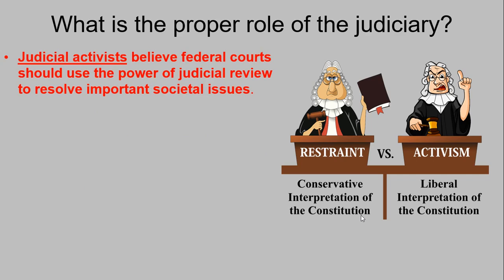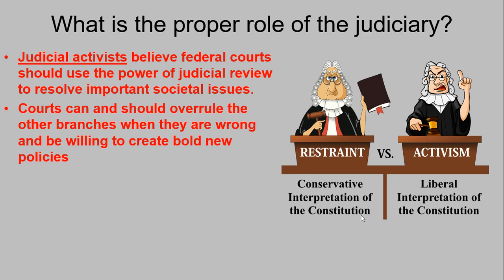Now, other people believe in judicial activism. So, judicial activists believe that judges should use their power of judicial review to fix things in society and to resolve important societal issues. They believe that the court can and should use their power to overrule the other branches when they believe they're clearly wrong.